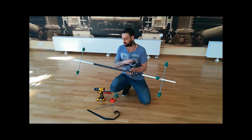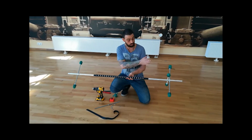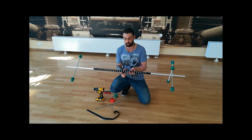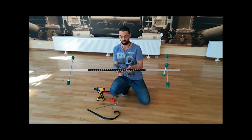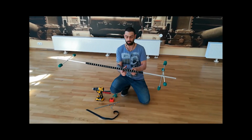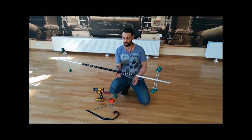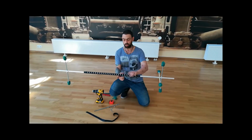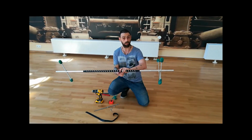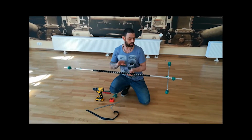So yeah, basically do that first, and then once it's actually all done, right? Then once you put it in the middle, right, it's a bit hard for me to do at the moment because I'm missing one, right? But find your middle piece, not by measuring, but actually just doing this, right? And once you get it so then it just stays and doesn't fall, that's where you put a red mark, right? Especially when you're learning, you really need the red mark, okay? So that's with the grip.